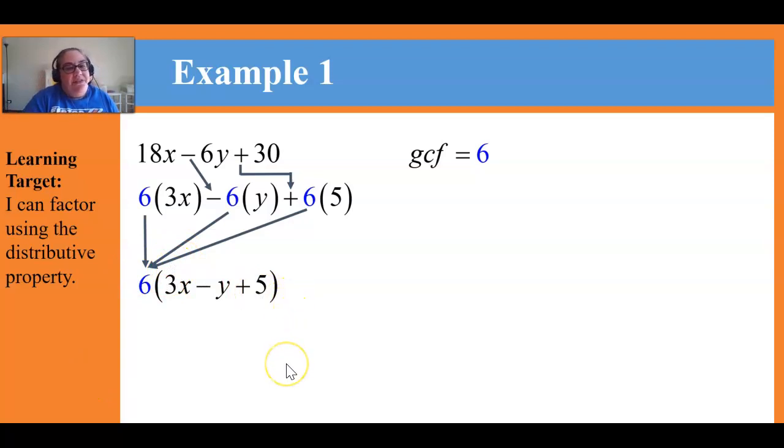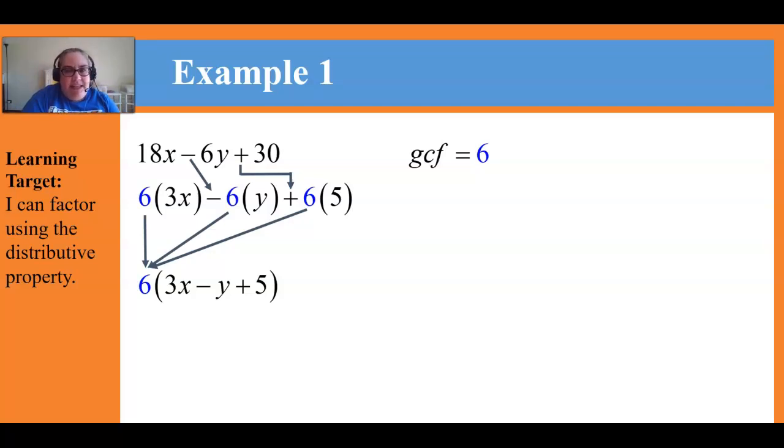So really, if you think about what we've done, we've undone the distribution. If I were to take this problem as my start and work it out, I would distribute the 6 and get the term that we originally started with. But what I'm doing here is I'm undistributing the 6 and leaving it out. And undistribute is not a word, but factoring is. So factoring is what we do when we undistribute.